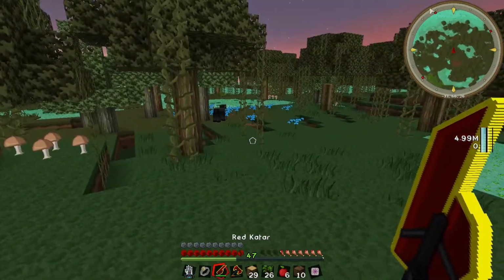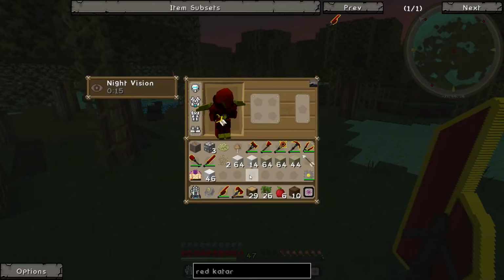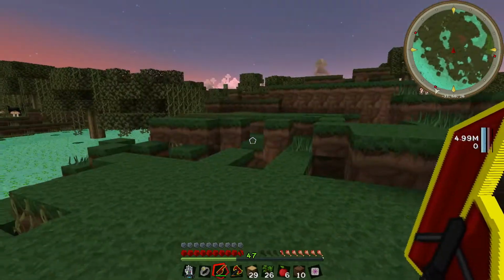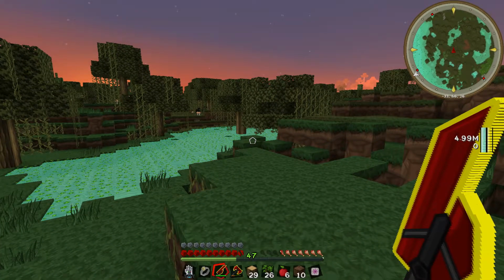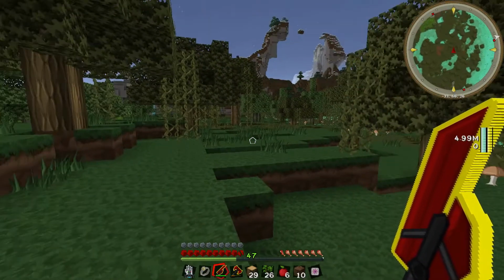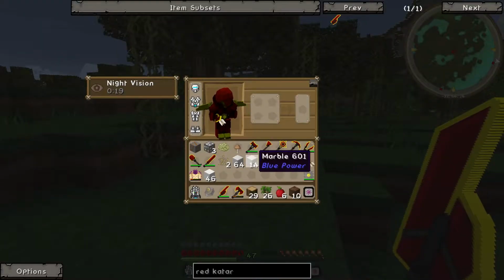Now, where's this sheep? Yeah, you see, even from here, I got even more wool, and I can't even see the sheep. It's got an insane range. So if you want to get sheep wool, you can simply just walk into a forest and just right-click, and you're going to get some sheep wool.